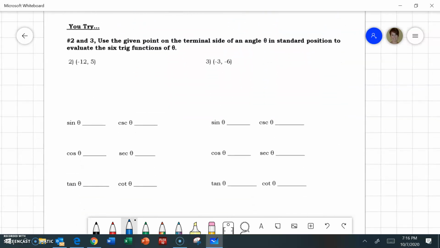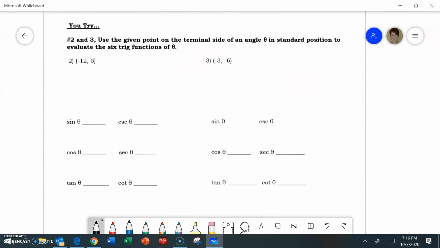Okay? All right. Now that you have these two done and tried them on your own, I definitely am going to draw a picture, and I suggest it until you can start doing this without the visual. But if we're going to look at the point -12,5 on the terminal ray of our standard angle position, -12,5 is going to also land in quadrant 2, like our first example. So basically you have this angle and it rotated around, okay? So what happens is we now need to drop that perpendicular. You always drop to the x-axis.